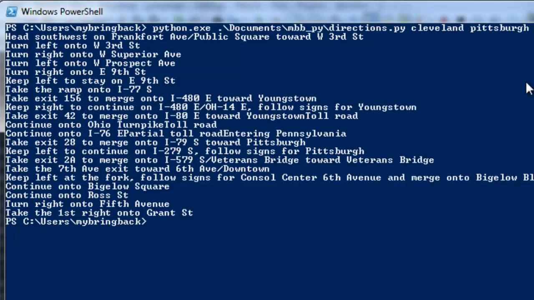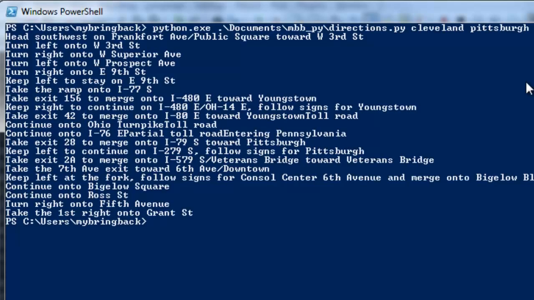Now, I don't know the layout of either of those towns. I'm going to assume they make sense. And you might say, well, there's probably multiple Clevelands in the US or in the world, or the same thing goes for Pittsburghs. And I'd say you're probably right, and that's us relying on Google to do the abstracting and the guessing there. They've gotten pretty good at it over time, and we can sort of rely on that.